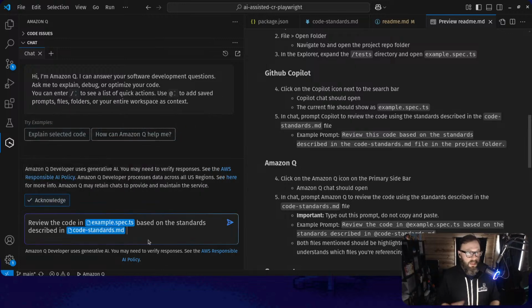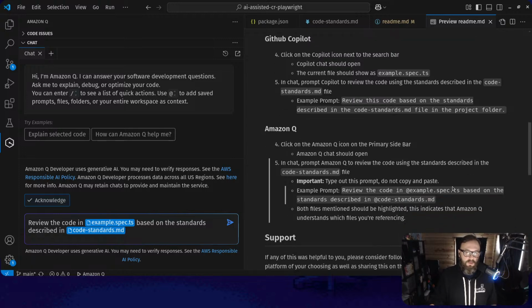The beauty is this is very narrowly, statically scoped. It's not going to look at your whole repository or all your folder structure. It's just going to go into these two files and attempt to complete the task you gave it. Then both files mentioned should be highlighted, so check if they're blue. This indicates Amazon Q understands which files you're referencing.